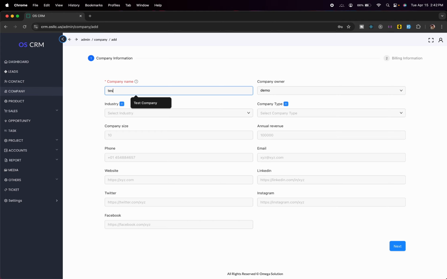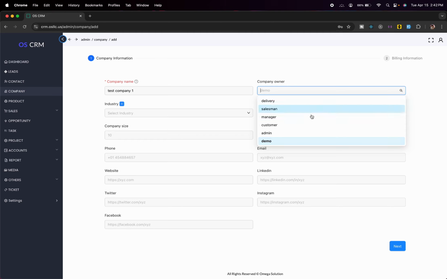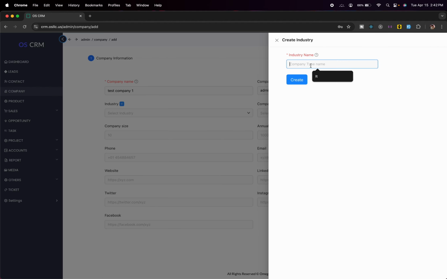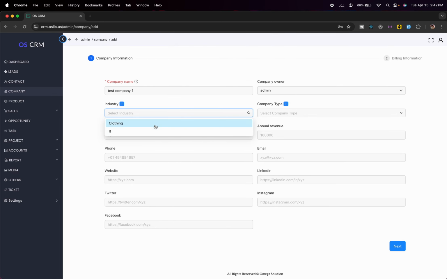We'll name it test company 1, and the company owner will be admin, and let's give it another sector. I'll give it clothing and press create and select it.